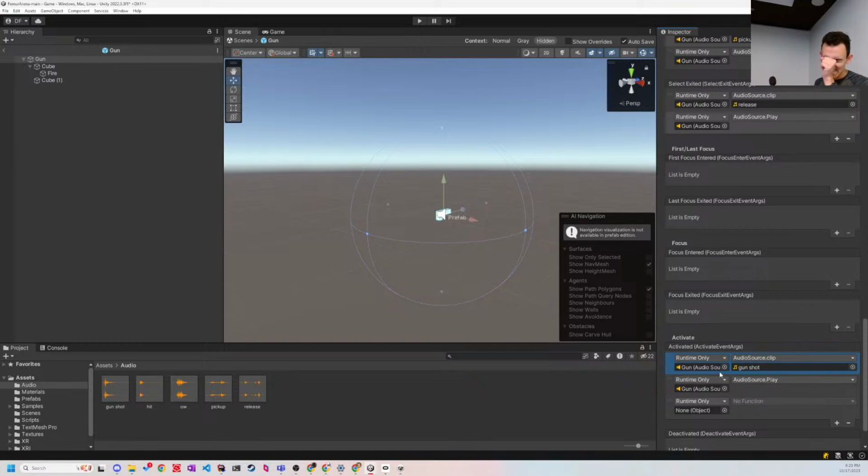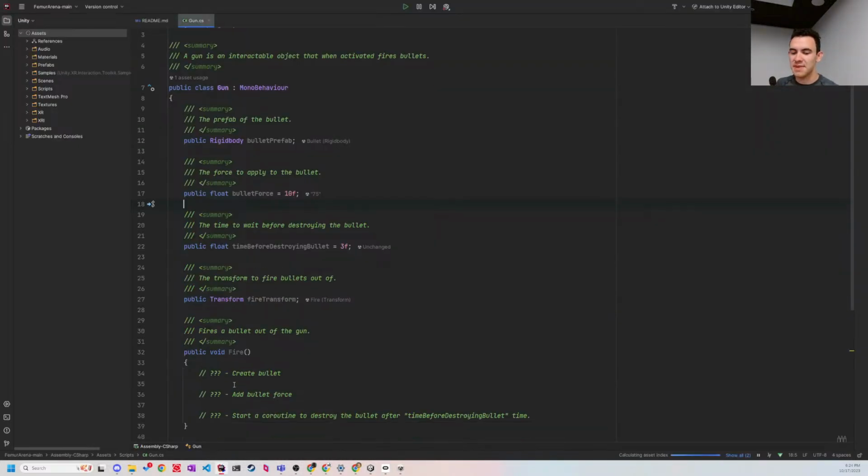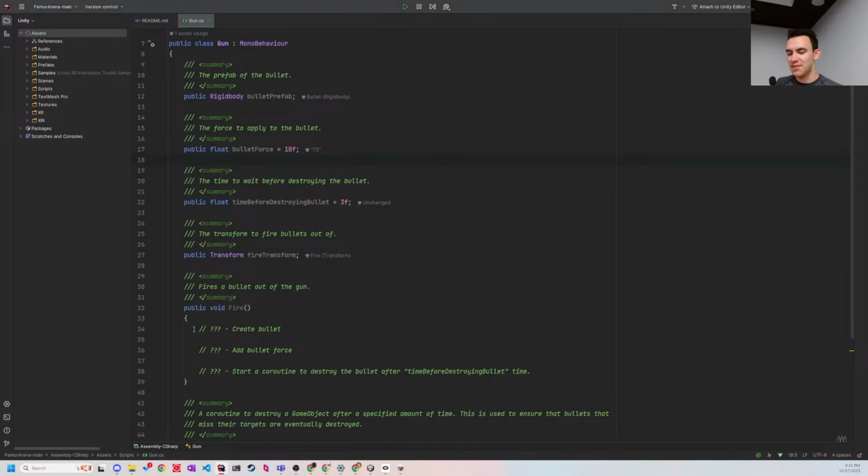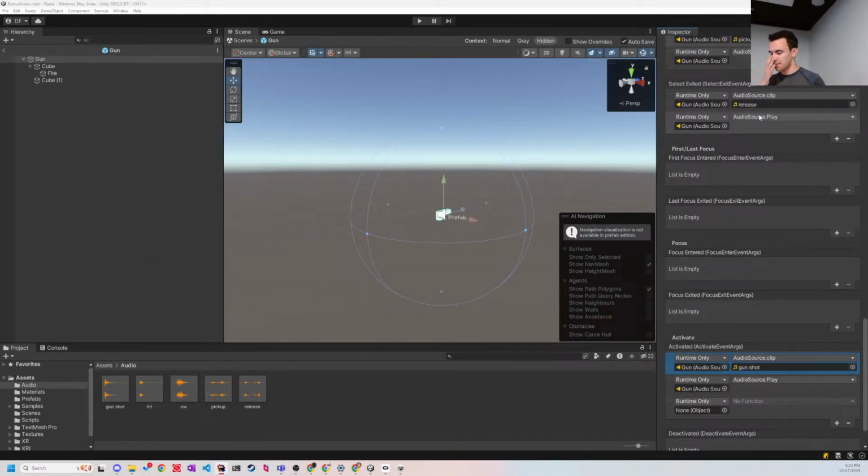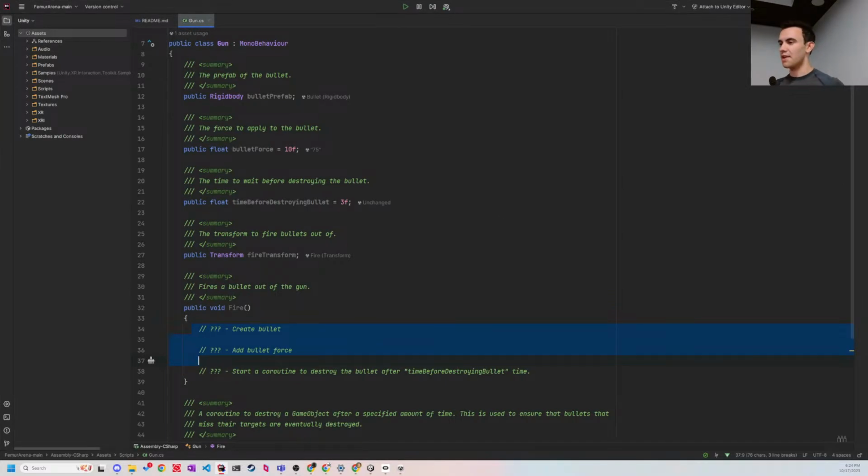Perfect. But now I actually need it to fire a bullet. So I've started us off here with a method called fire. It doesn't have any code yet, but what we can do at the very least is tell Unity to call this method in our gun component class. What's nice about this event system is that any public method that takes in one parameter or less will show up generally in this menu here. If it's private, it's going to disappear. But because this is just a public method called fire, it will show up in the list.